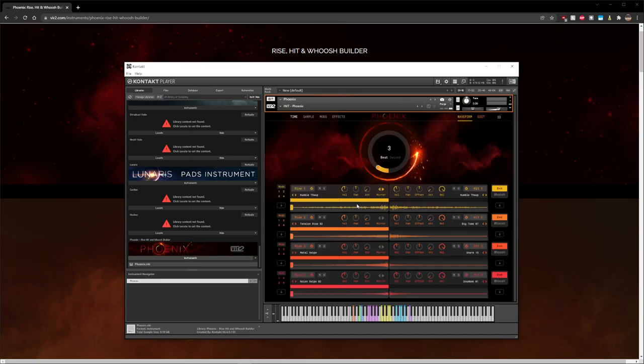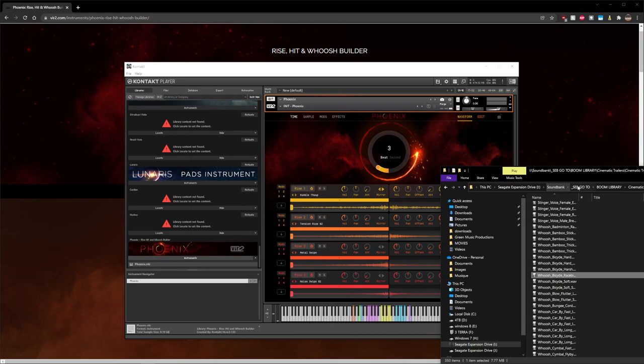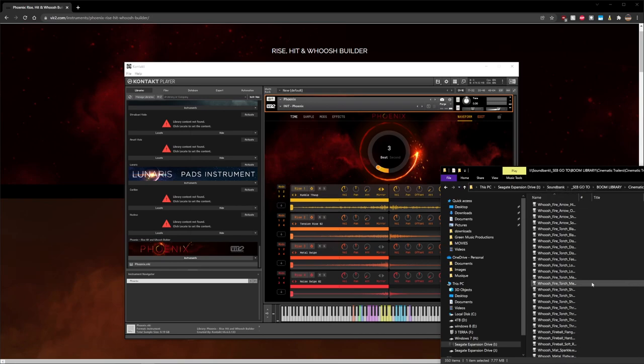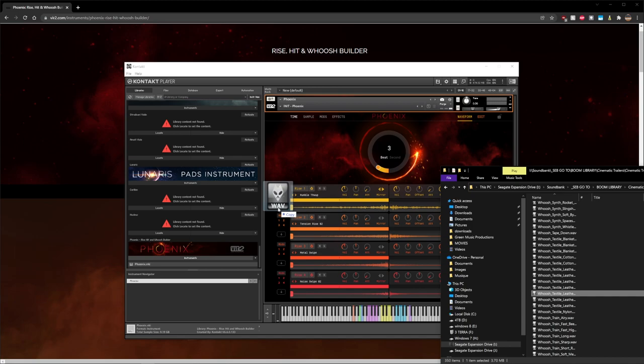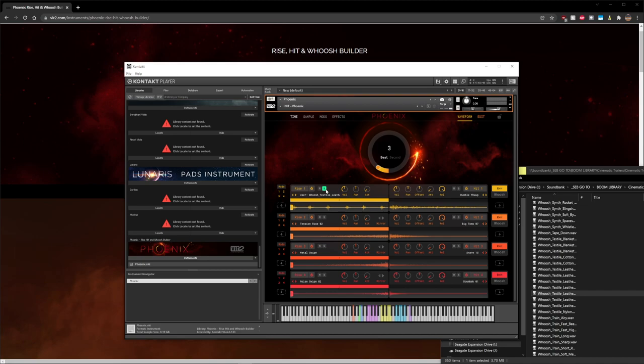But now, how can you tweak those sounds and make it your own? The first thing that I want to look at is this down arrow right here, because you can just easily drag and drop some SFX there. So let's bring in some WAV files. Let's try this one for fun. Let's drag and drop it over here. Now I just loaded this sound right here. These have multiple sound effects in one WAV file. I just drag and drop a random SFX, but it's still really cool that you can bring in all of your own samples. It's super easy to drag and drop and it works.